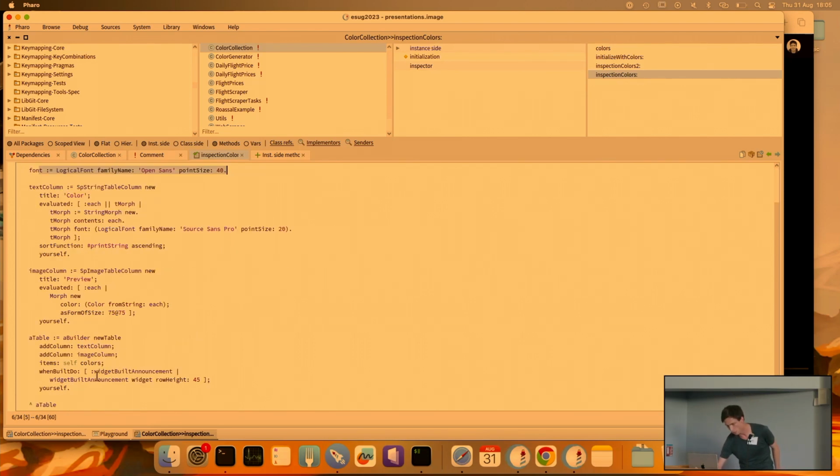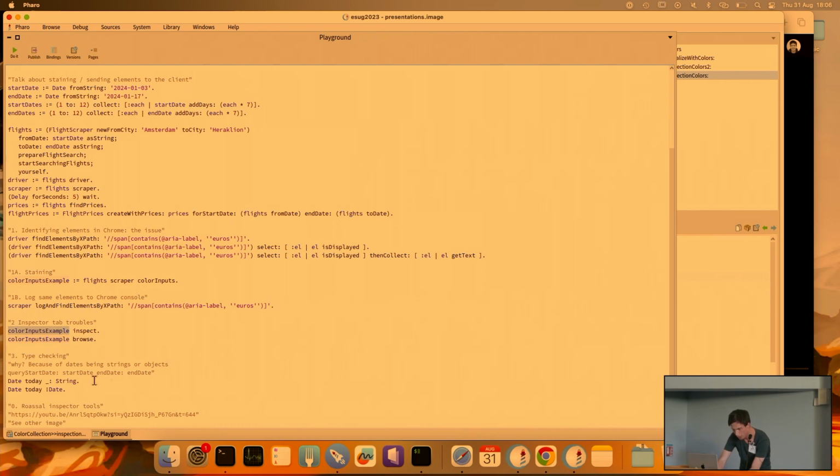Also, how do you get the row height of a table inspector view bigger? Well, the answer is you have to know this particular selector, and you just need to know that it's a morph, and then when it's built, it's done, and that's how you make that bigger. Now you will forget it, and then at one point when you're four hours in, you might remember.